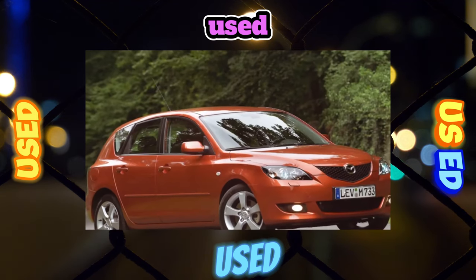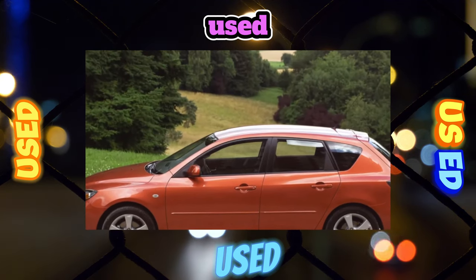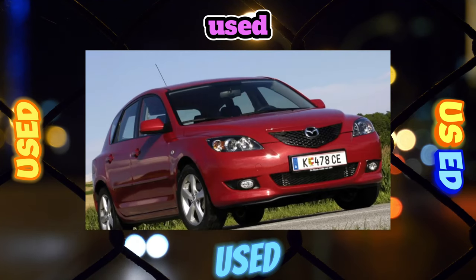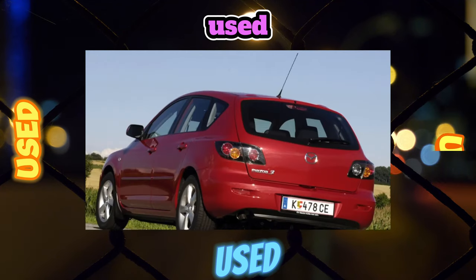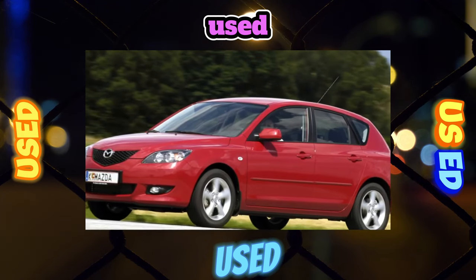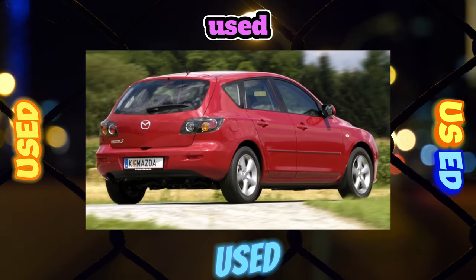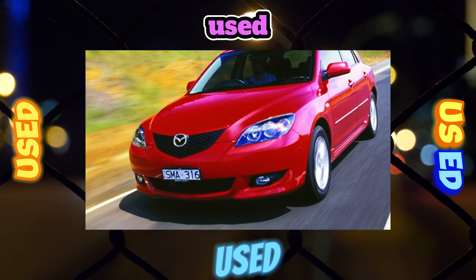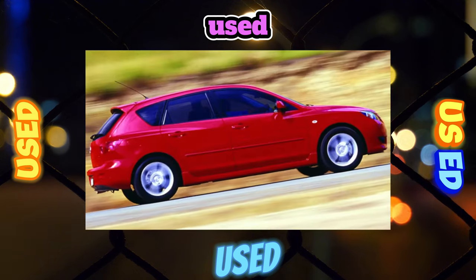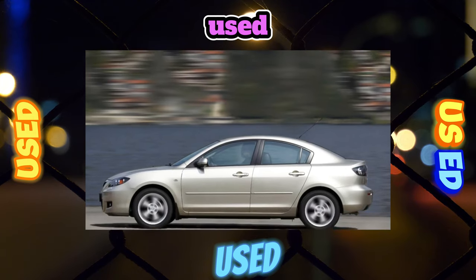The Mazda 3 first generation is still relevant today, as evidenced by the large number of sales offers. With the release of the 3rd generation model, prices for 2003 model year cars will certainly go down — it's time to buy. Our recommendations are standard: to avoid a pig in a poke, pre-purchase diagnostics are necessary. Although the car has no frankly weak points, it is better to play it safe. If you need a car with an automatic, opt for an instance with a 2-liter engine and 5-speed automatic — this gearbox proved very reliable, and by that time the model had rid itself of its congenital issues.